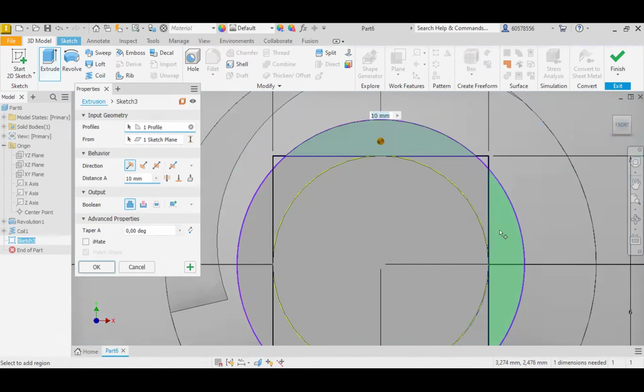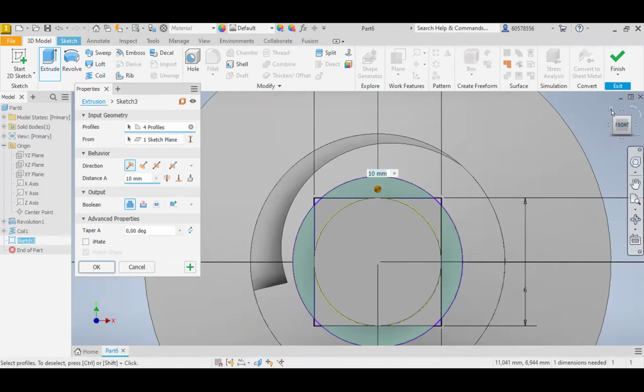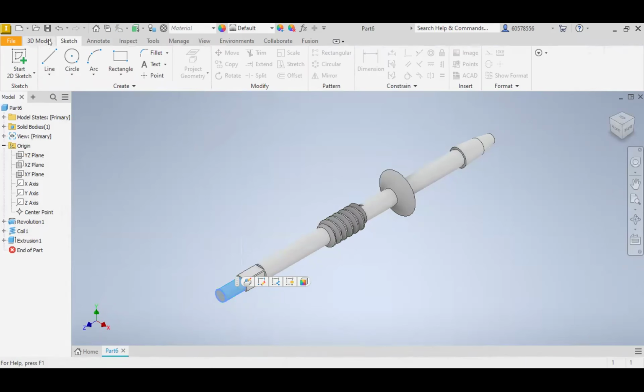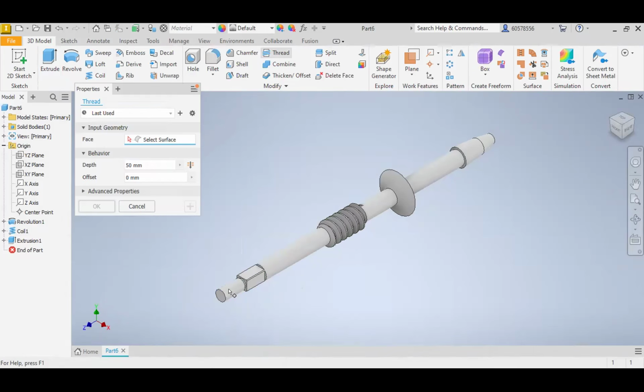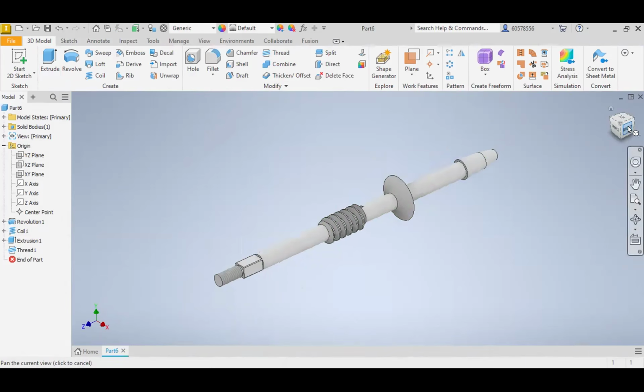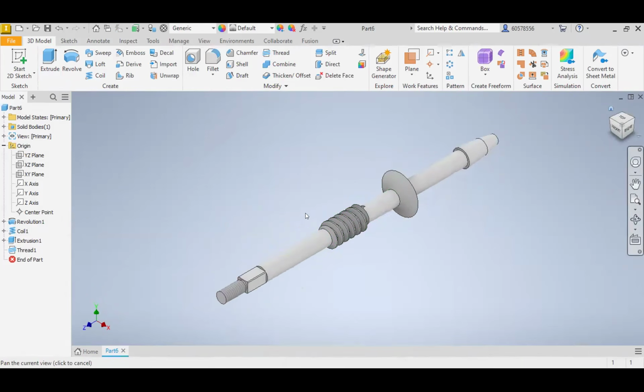Go to 3D, extrude. We extrude that. Let's view it like this. We're extruding it by 11, and we are cutting in the opposite direction. So this is what we need. We select that 3D, we put on our threads, and this is it. I think we are done with that sketch. I believe in making the material types after I draw everything.